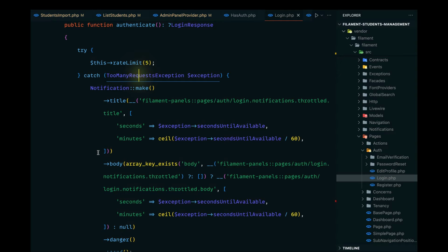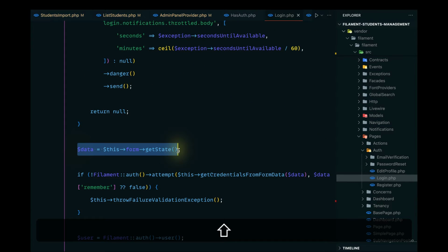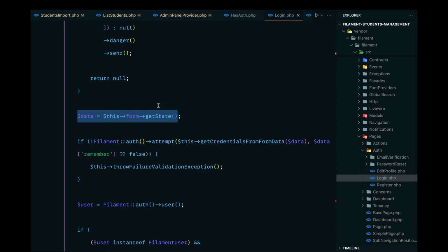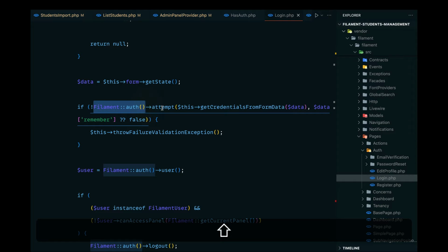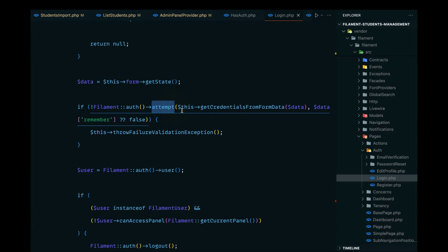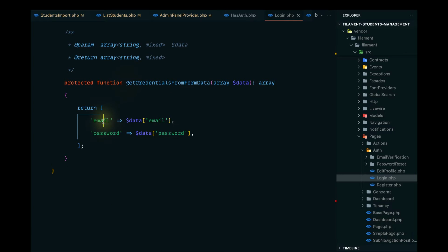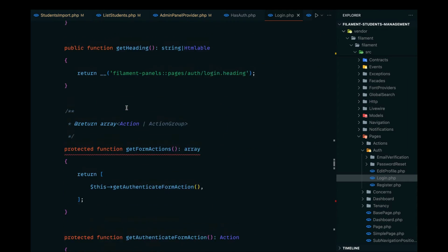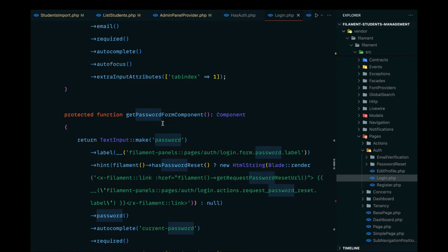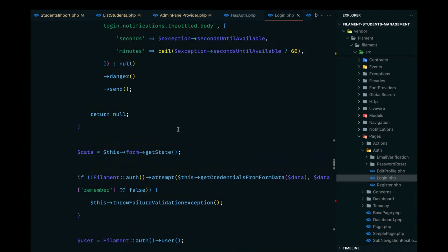And if it does not throw that error, then the further block of code will be executed, like it will grab the current state of the form and then try to log the user in with this Filament auth attempt, and it will pass the credentials from data. So this method is basically passing the email and the password, and then based on these two values, it will try to authenticate the user. And along with that, it is also passing the remember me field, as you can see.